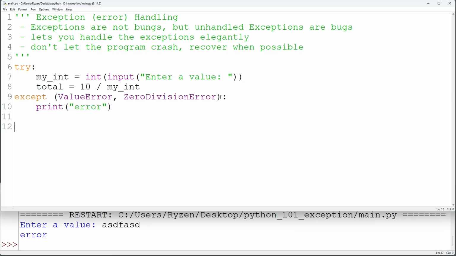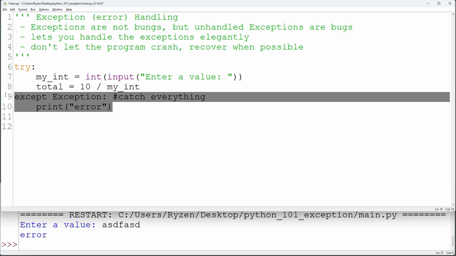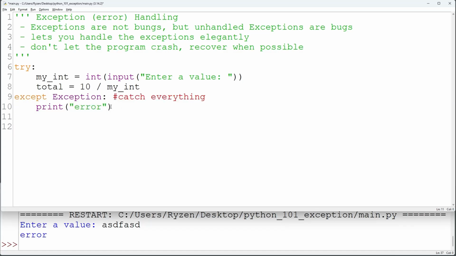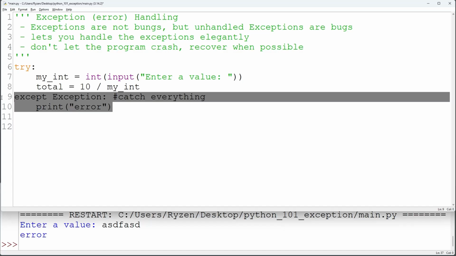An even more generic way is for you to catch Exception. And this is a big bucket. This will catch everything. No matter what kind of error you have, this will catch it. So it's not really recommended unless it's the last except. So catch everything that's important first, and then put this catch-all exception just in case something else happened. All right, so I'm going to put it back the way it was before here.